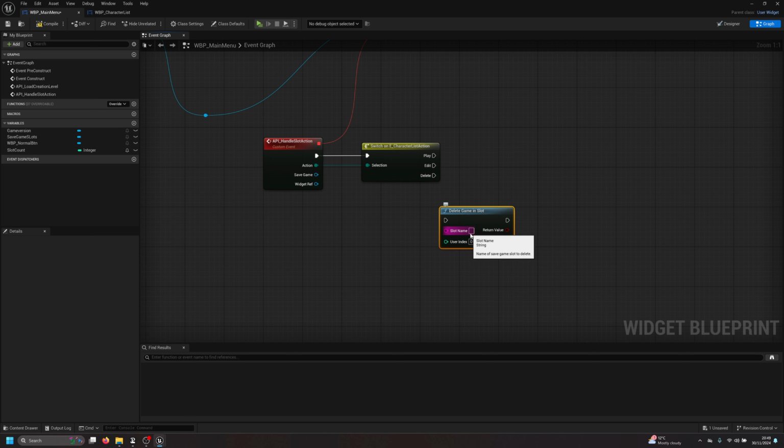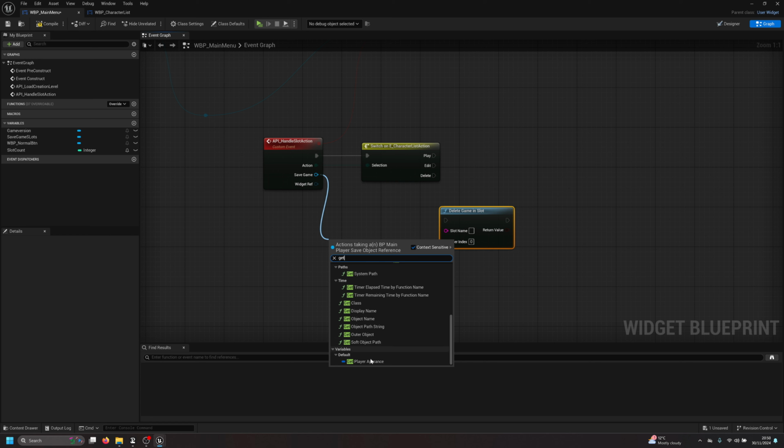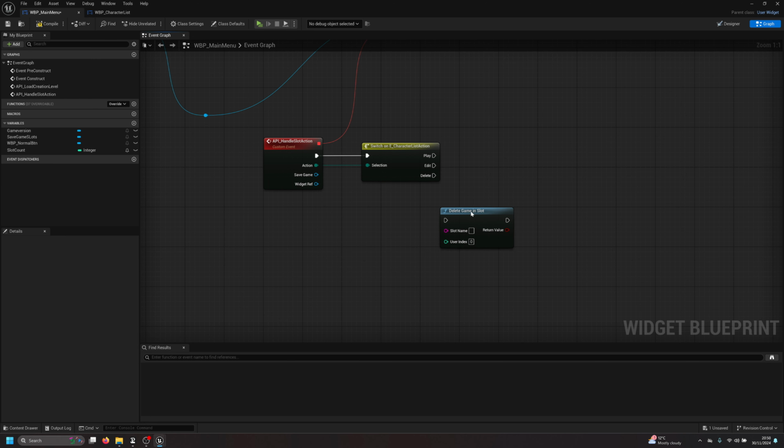We need the slot name, right? There is a problem because actually there's no problem because we have the player save, get slot. Now we don't have the slot name. This is a little bit of a problem because right now we do not have the slot name that this save belongs to. We simply don't know.